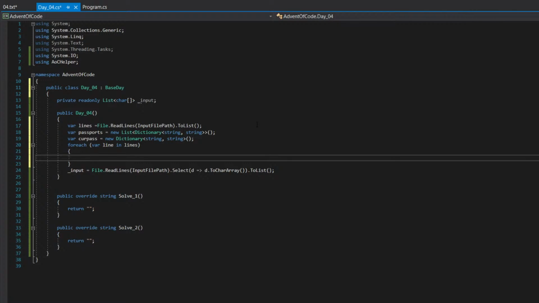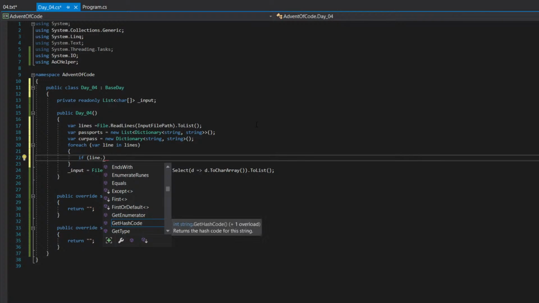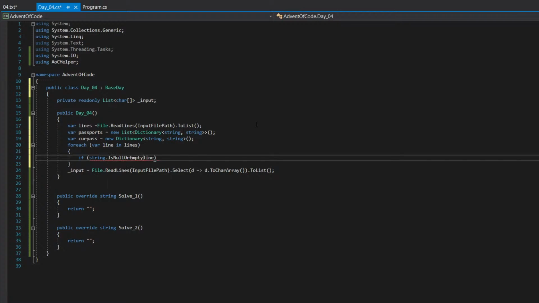All right, so for each line, if we're empty, we'll add our passport.